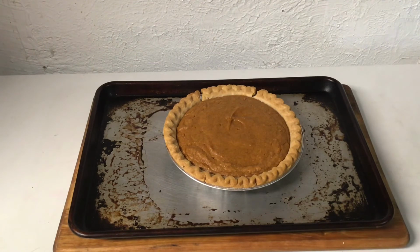But there's Big Poppy sweet potato pie. And he made it for his sweetie. That's Miss Sylvia's pie.